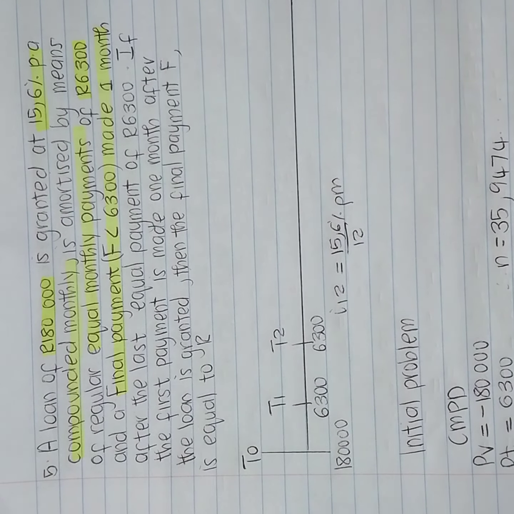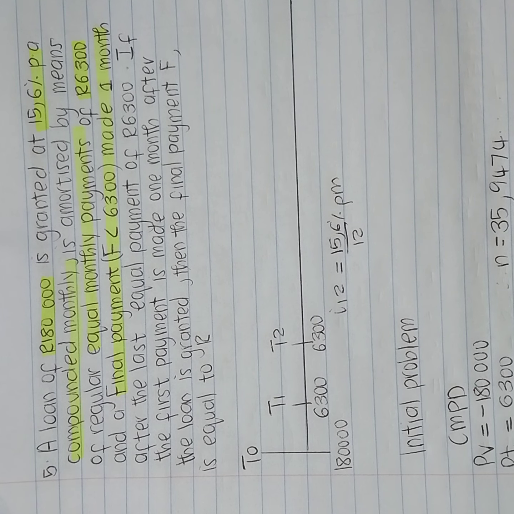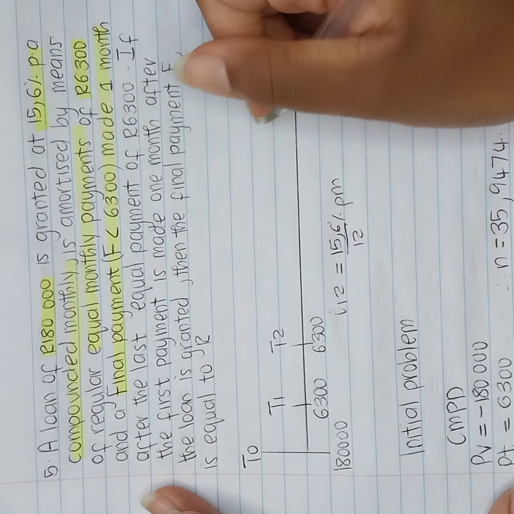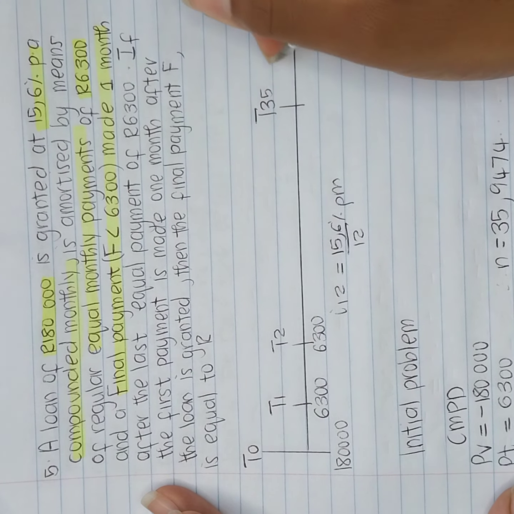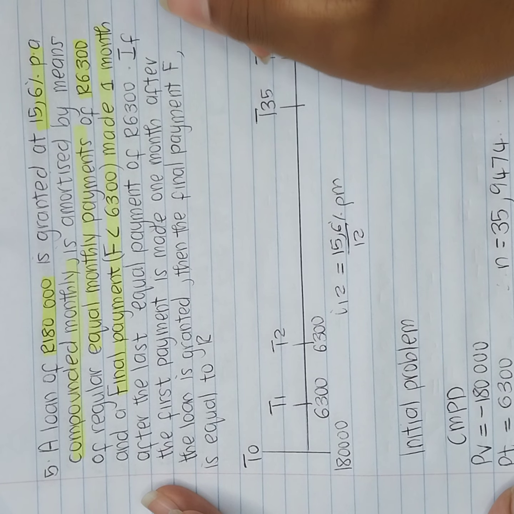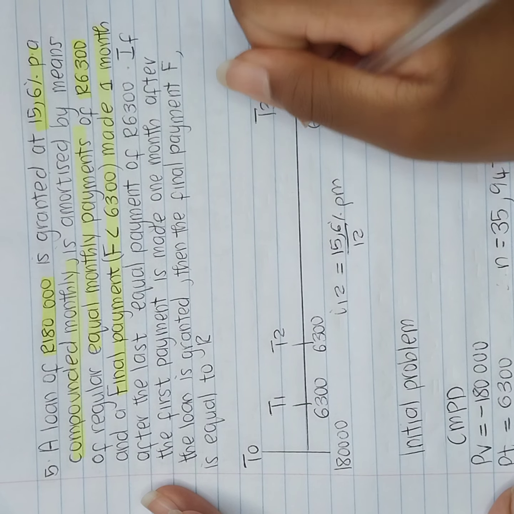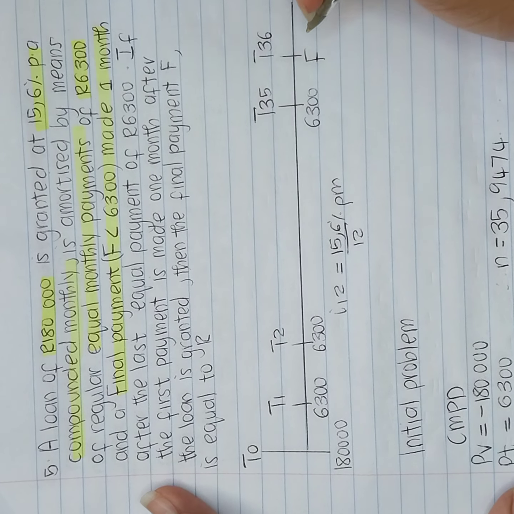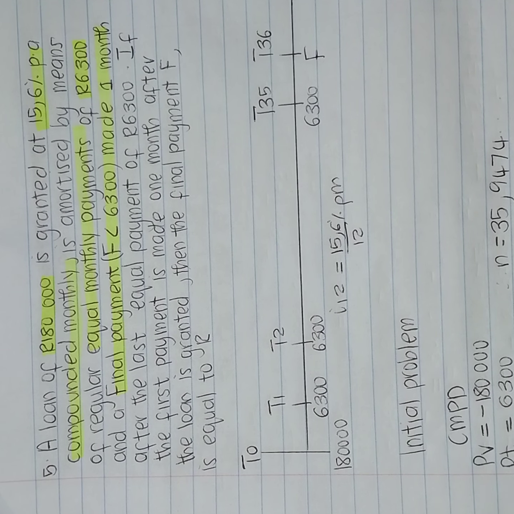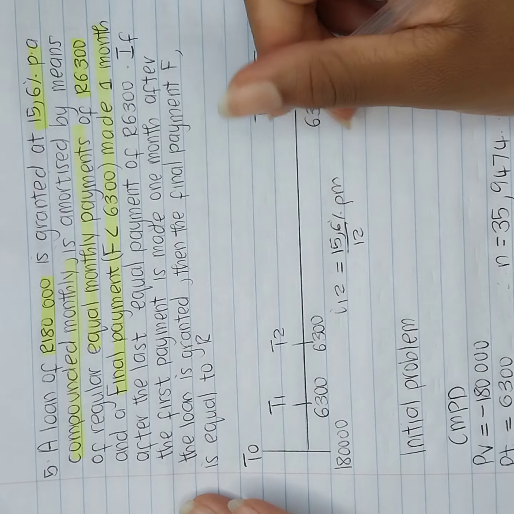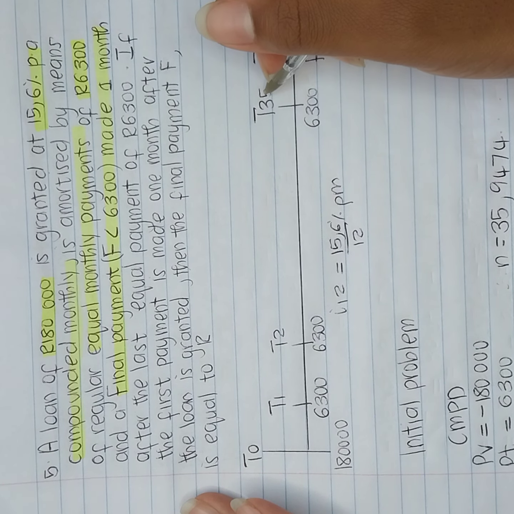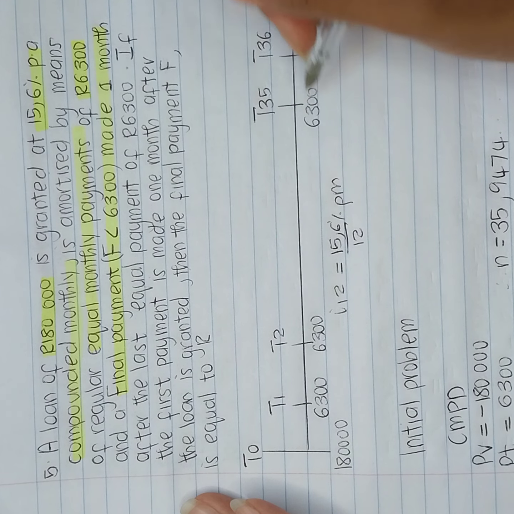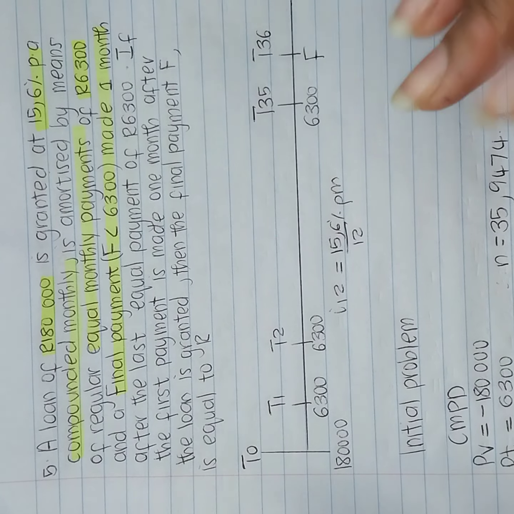35.9474, etc. So remember that when you get your N to be a decimal, you have a final payment. So the payments will end at the whole number T35, and my final payment will be made at T36. So this is where they will end, and my F will be at T36. To calculate my F, what I need to do is calculate the balance outstanding at a period before my F, and that is at T35, and then compound whatever answer I get to T36.